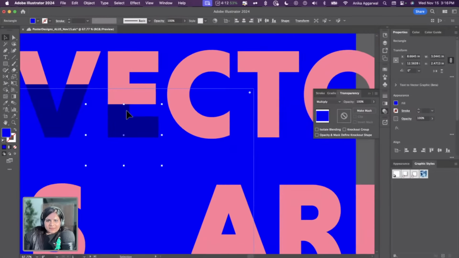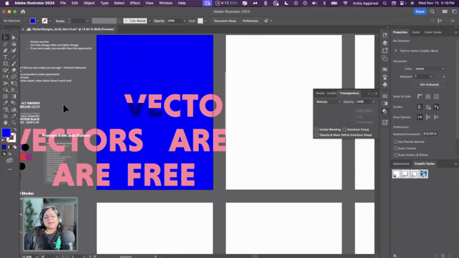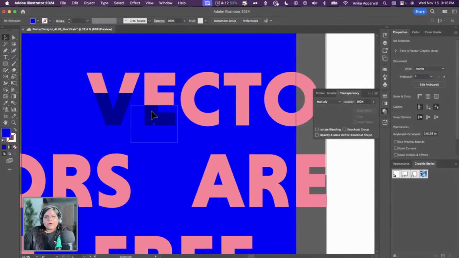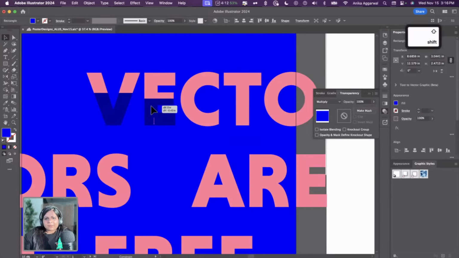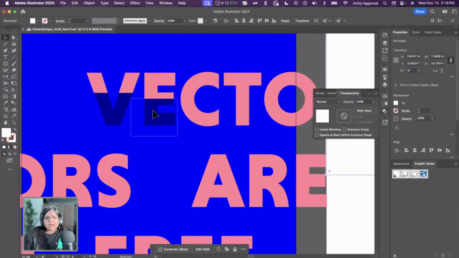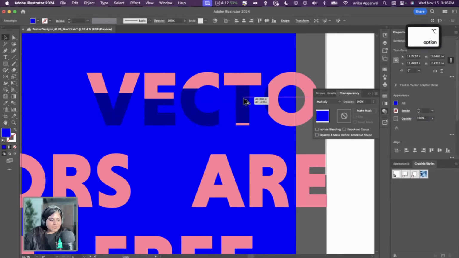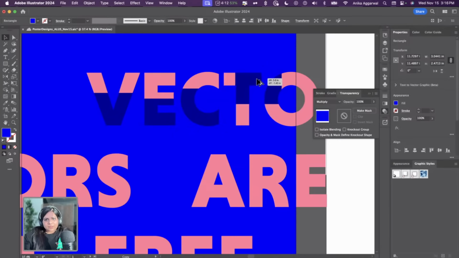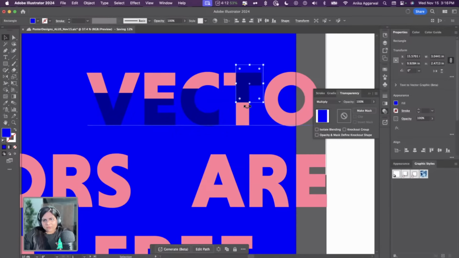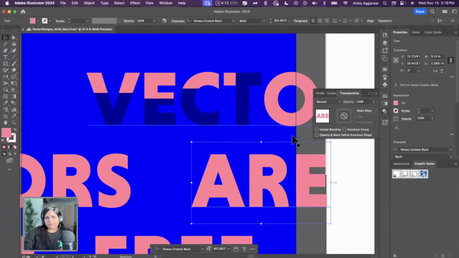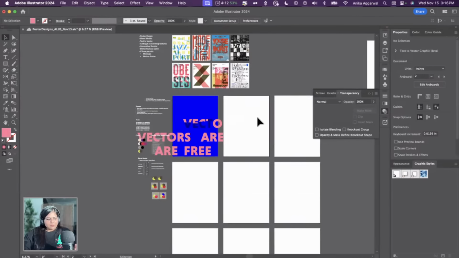Okay, I'm going to align this over here. And I think this is adding some depth to this, although this E looks a little bit terrible. That's why zooming out is important. I feel like that really helps bring you back into the design process. And I'm going to bring it here, and then bring it down. And maybe I want to zoom out again just to see how that looks.